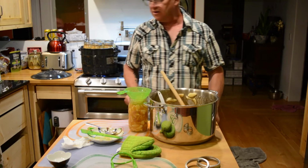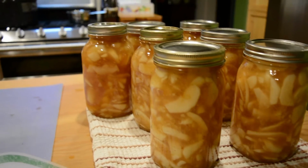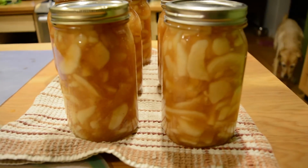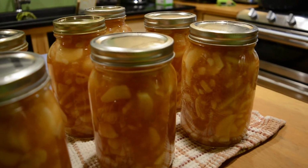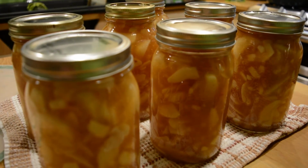So I'll get back to you when I take it out of the canner. Well, they just came out of the canner, and they're basically just going to sit and cool and wait till we hear the pop, pop, pop. But they look good. Now we're just waiting for the canner's music. So there's my second attempt at canning apple pie. Like I said, the next one will be blackberry. We're going to can that kind of filling.